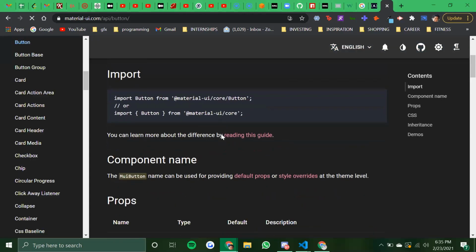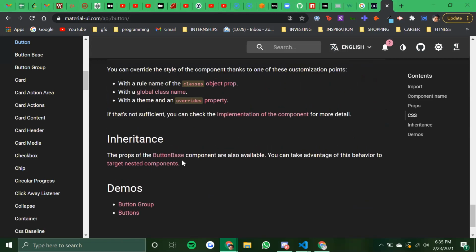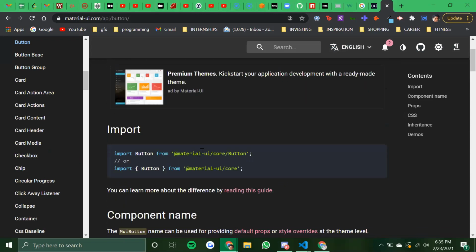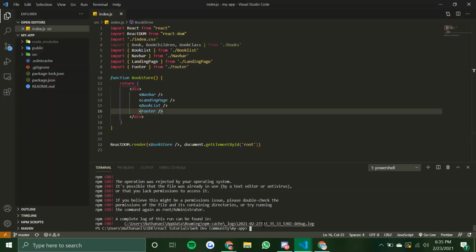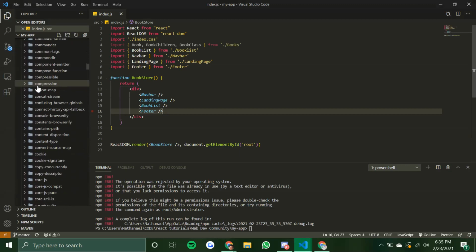I think the command is here somewhere. I think because you already did the first command. So you see that you installed the Material UI package, right? That's what I just installed. So if I look at my node modules now, it should be a Material UI folder.